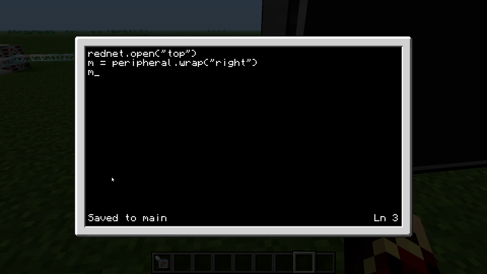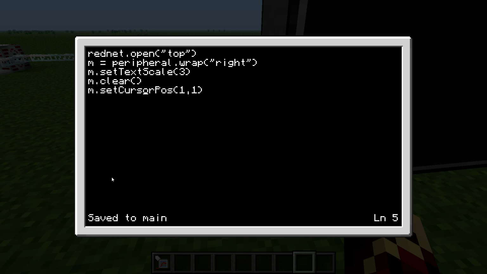So the first thing we want to do now, as we can access the monitor, is we want to clear it, and we want to set cursor position equals 1,1. Before that, I actually want to resize the text, set text scale, and I think 3 is a nice size.